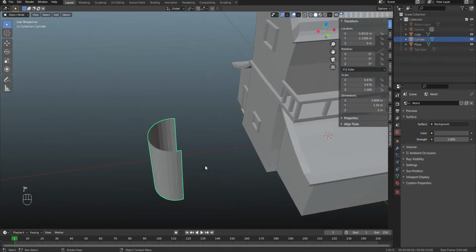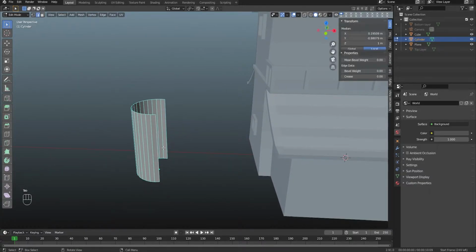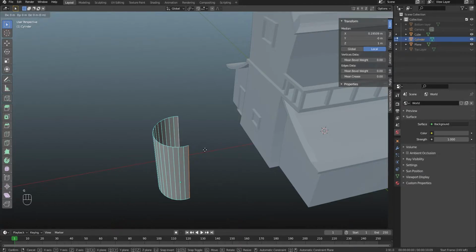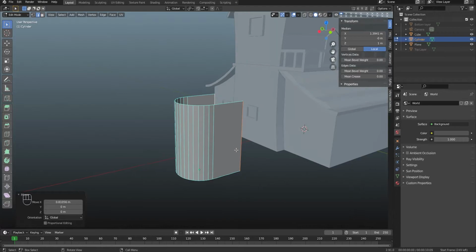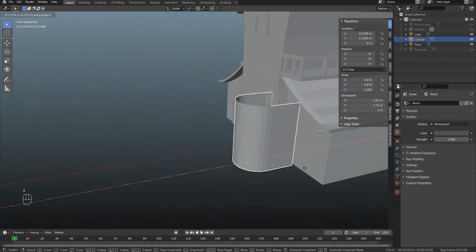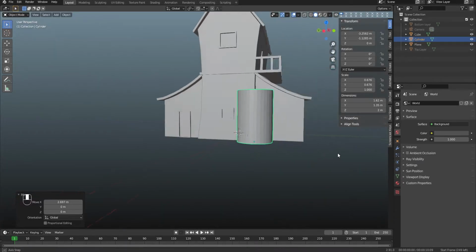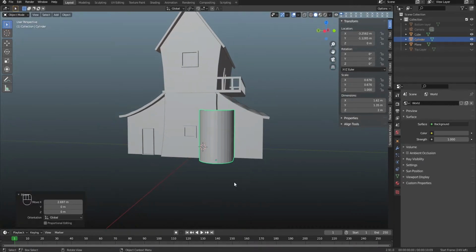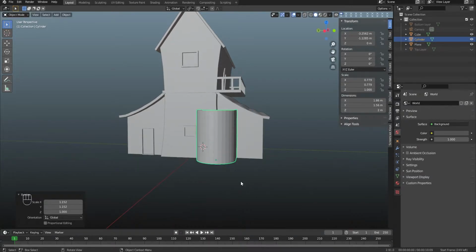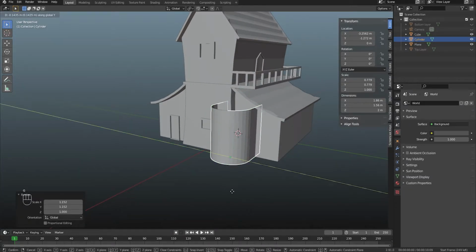Now I can go ahead and select these two edges, G, X, and make it something like that. And I will place it over here, scale it something like that, and place it over here.